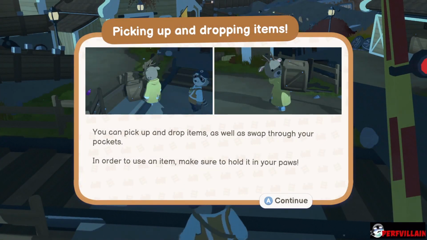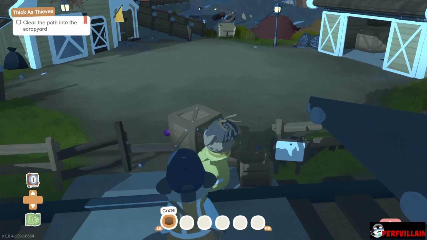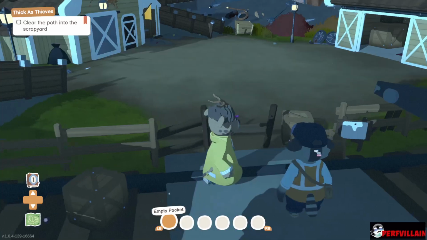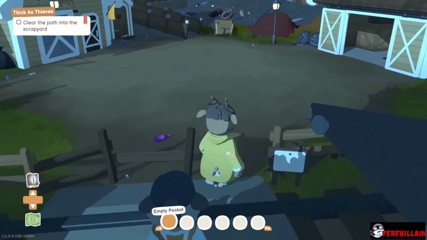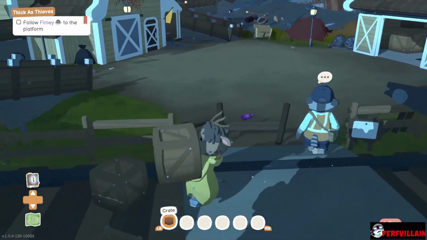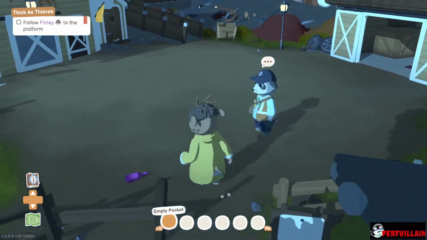Alright, so we want to move it. You can pick up and drop items as well as swap through your pockets. Make sure you hold it in your paws. Okay, pick up, drop. Okay, so that's all we're doing. Pick it up and drop it. Why couldn't he do that? Bunch of trash everywhere.